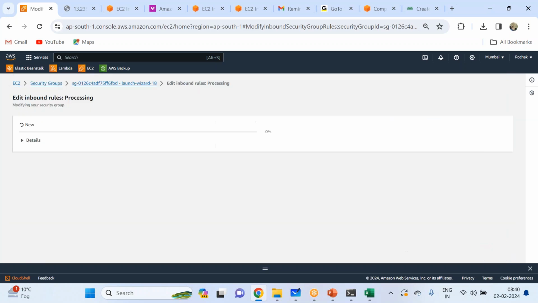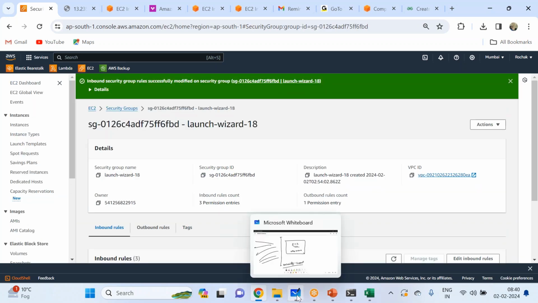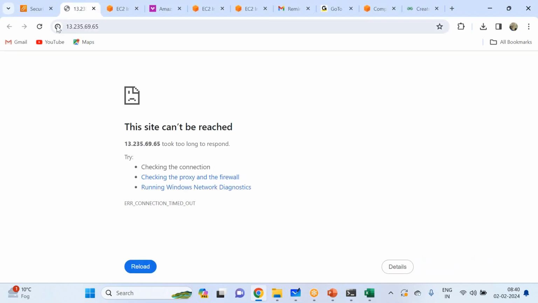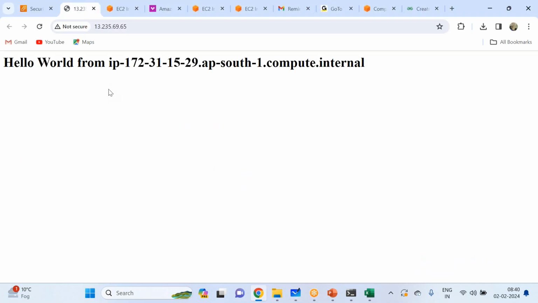Now, when I save the rule, there is a rule created which is allowing the traffic for port 80. So when I come to the web server, it will allow me. If you hit it again, you can see it. So you can control the flow of the network traffic with the help of these security groups.